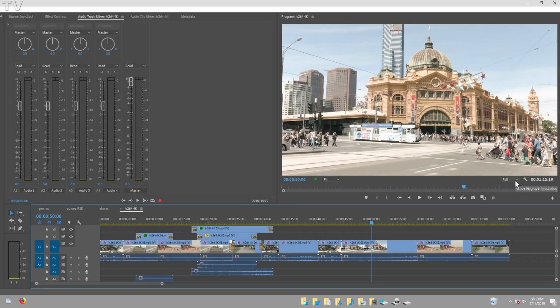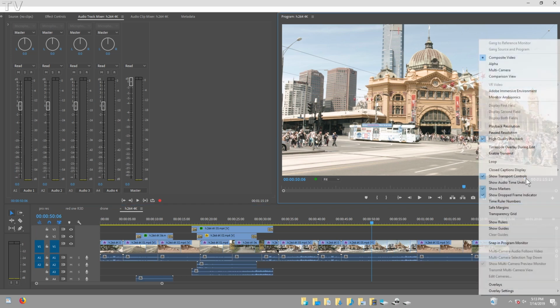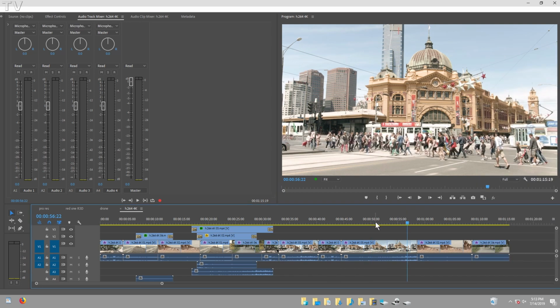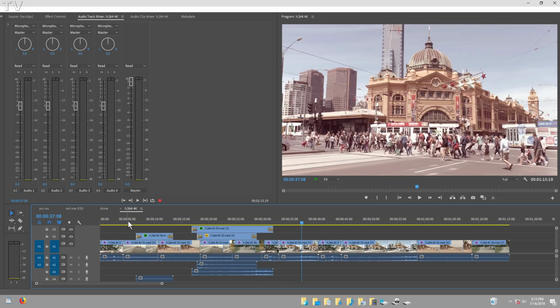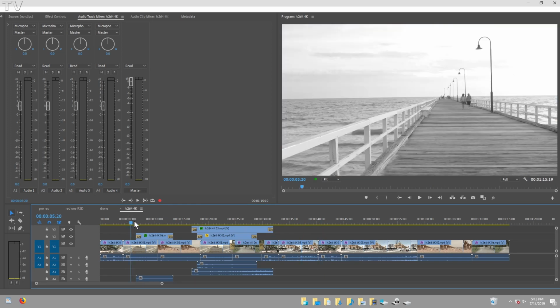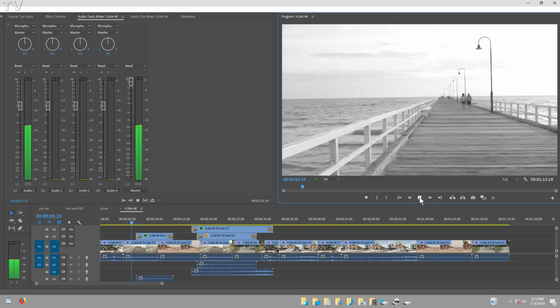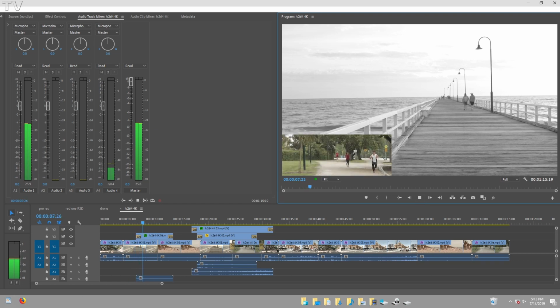This is a 4K timeline. It's the ProRes video clips, but they've been transcoded to H.264. I have high quality playback enabled. I should let everybody know that, yeah, I can scrub the timeline easy enough. I'm going to switch over here and hit playback. We can look at the CPU and GPU usage.